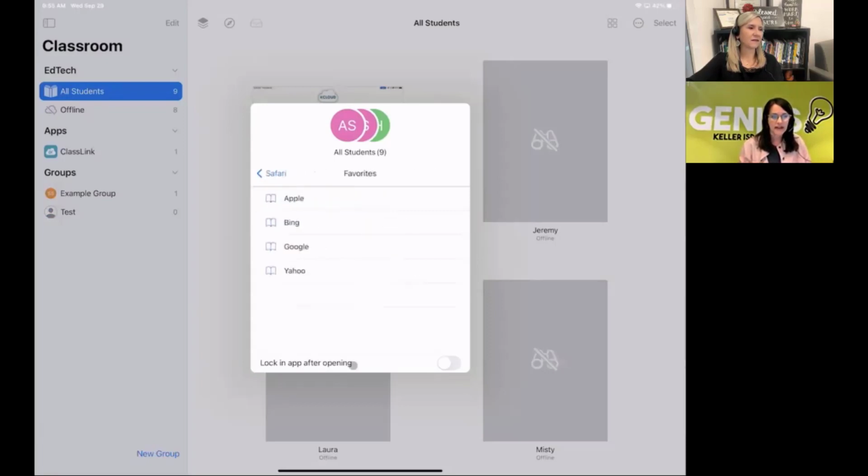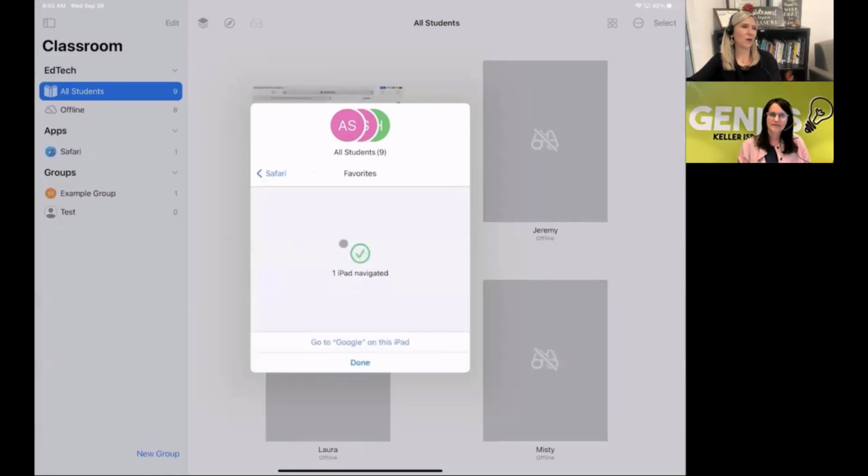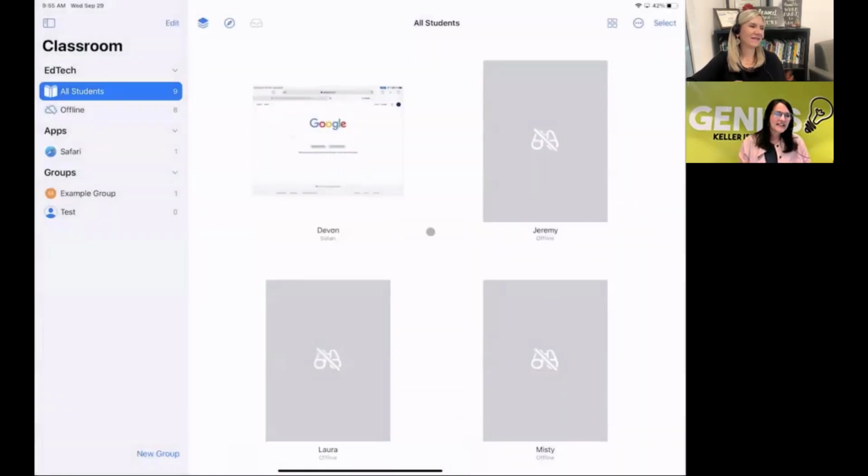So we'll click on favorites, and she's going to choose one of her favorites and send the class to a website. I'm sorry, Christy, I really don't have very much there, but we'll pretend like this is the most amazing website you've ever seen. It's called Google. So again, Sarah has the choice to go to Google on her website.